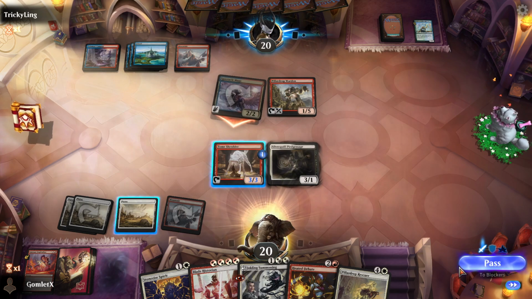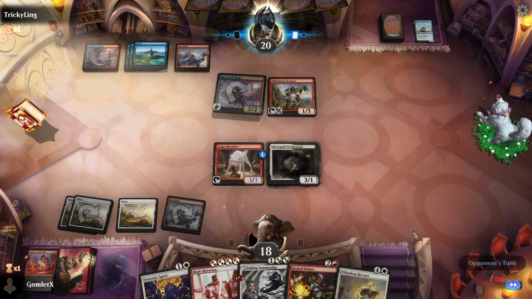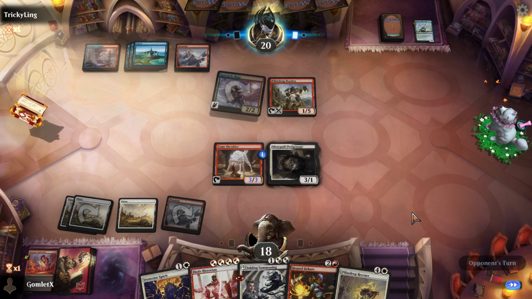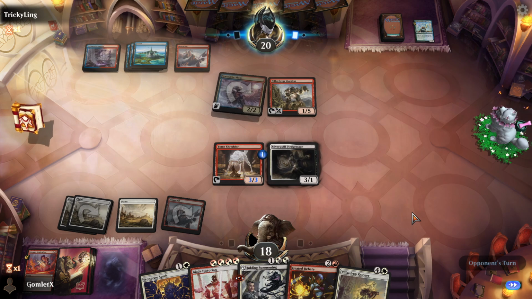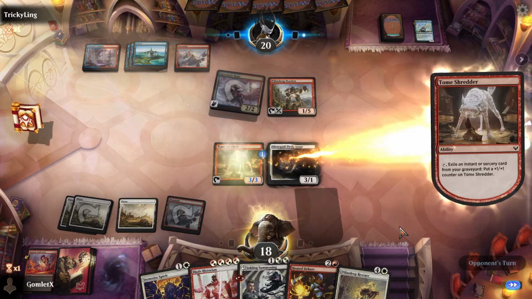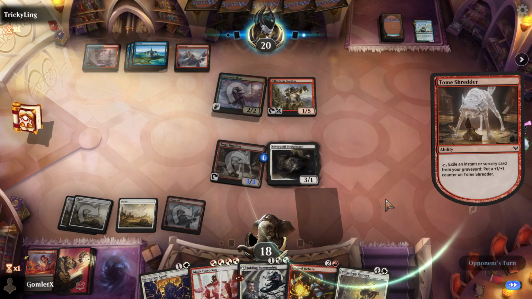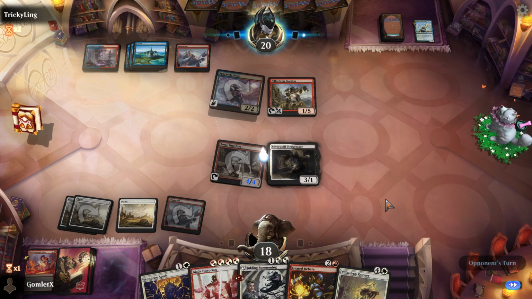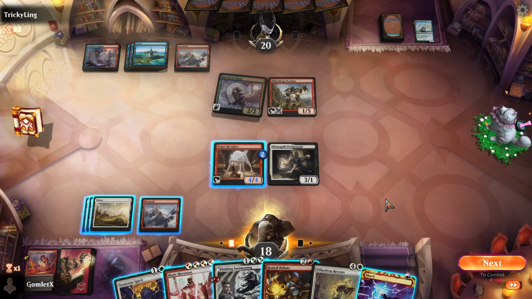Taking 2 more in the sky from Spectacle Mage. Down to 18 now. And just a pass of the turn, we will go ahead and make our Tome Shredder a 4-4 now. Once it gets to 5-5, it's big enough to attack in even without the Double Strike.